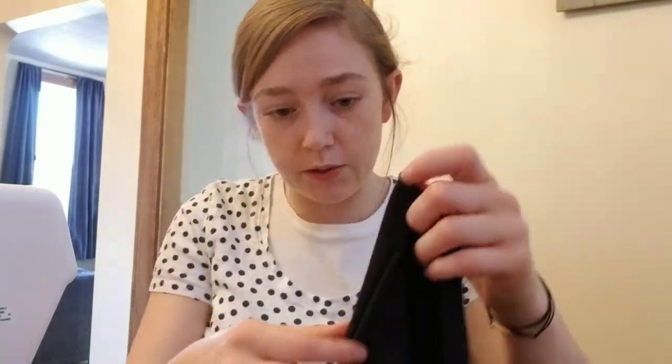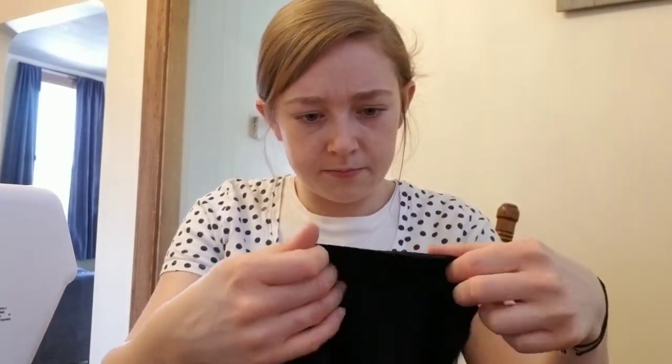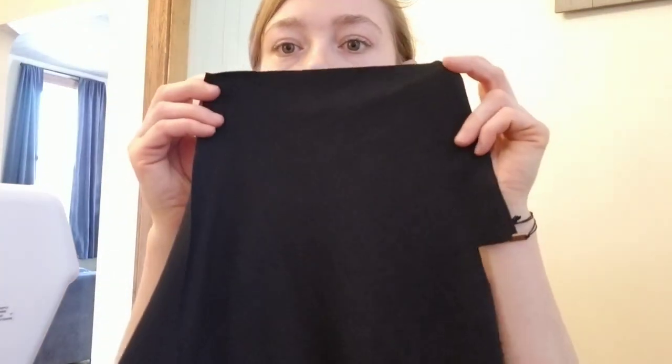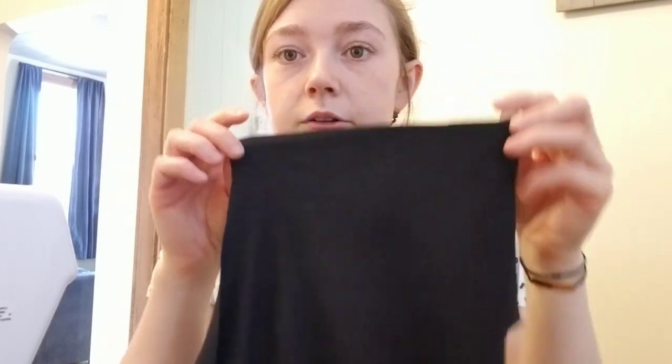Obviously you put the inside out while you're sewing that. Everybody knows that, right? So yeah, just gonna start by sewing this part right here together.